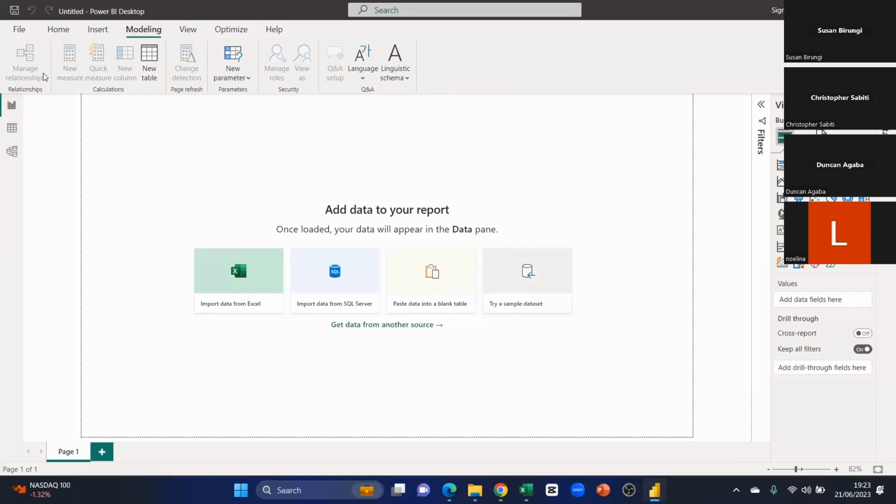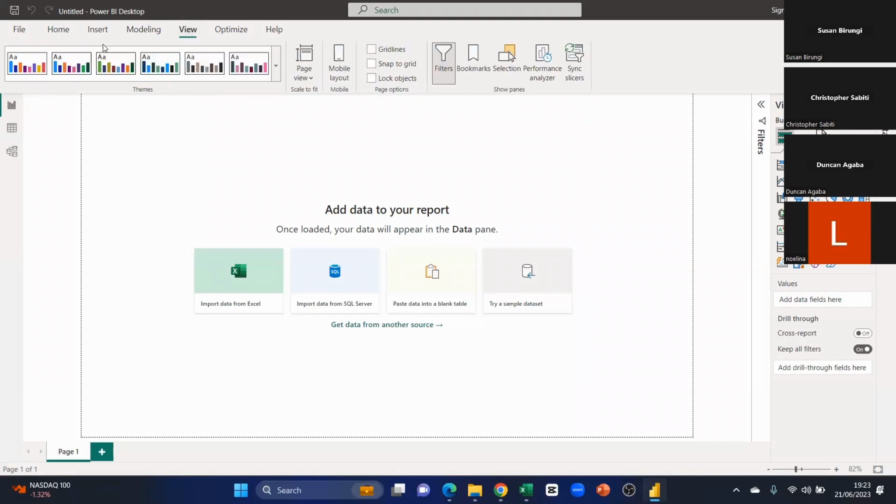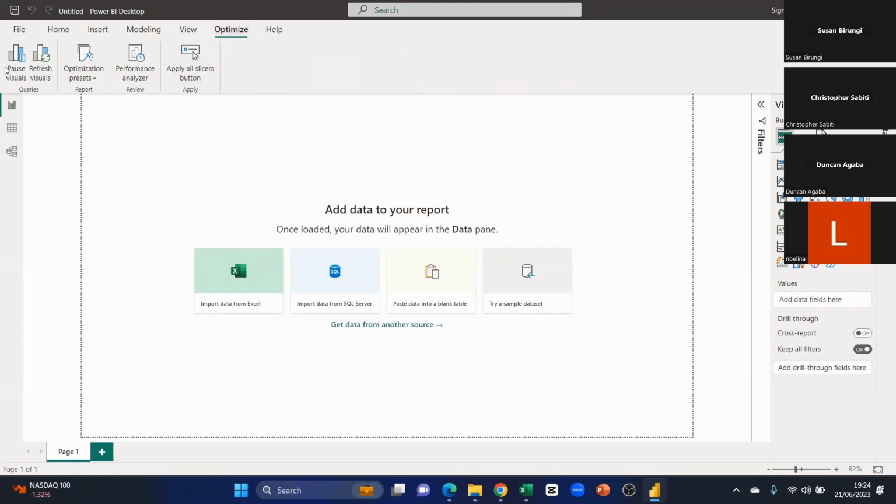Exactly what you were looking at in Excel is what you're going to see here today. A few things are going to change in modeling. Then on View, if you're changing themes and changing your report type to mobile view, we shall look at all that in future. Optimizing, yesterday we also had it in Power Query, where I told you that you may not need it so much, but on an advanced level, you'll find that you're using all these.